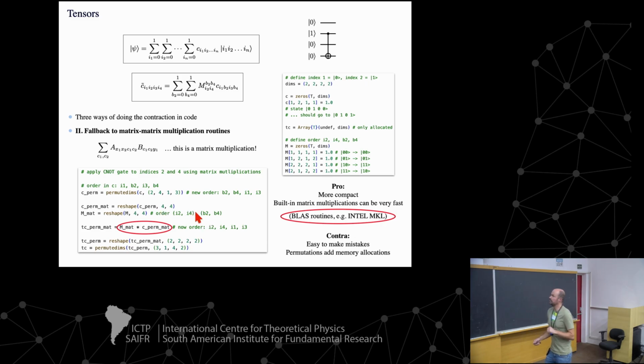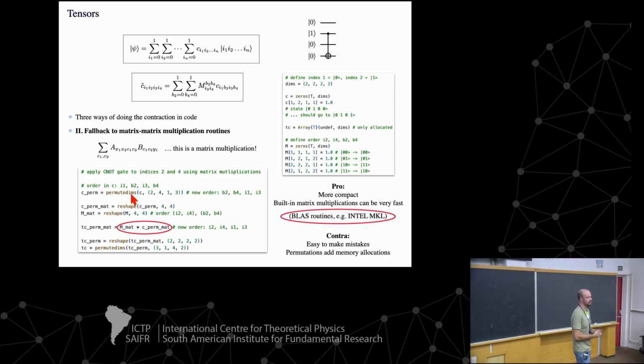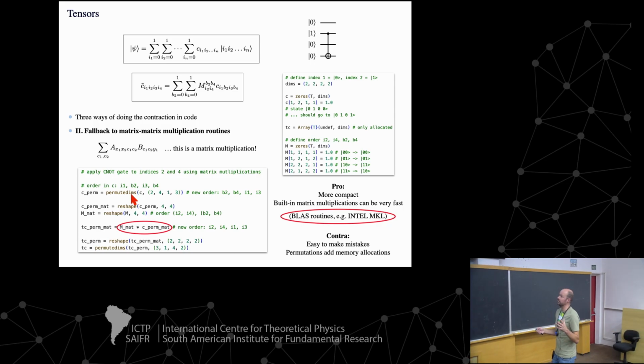For this C vector, on the other hand, I have to change the dimensions. I have to do some permutations, because here the indices are at the end, so for the C I have to bring the indices to the front. I have to put them into this order, which I can do with the permute dimension command. And this adds, of course, some overhead. Overall, it's also a bit annoying because it has to allocate some extra memory. But the matrix multiplication then happens here. It's so fast that this typically definitely pays off.